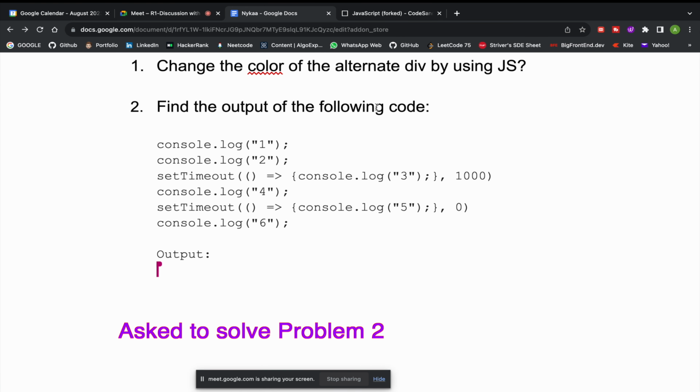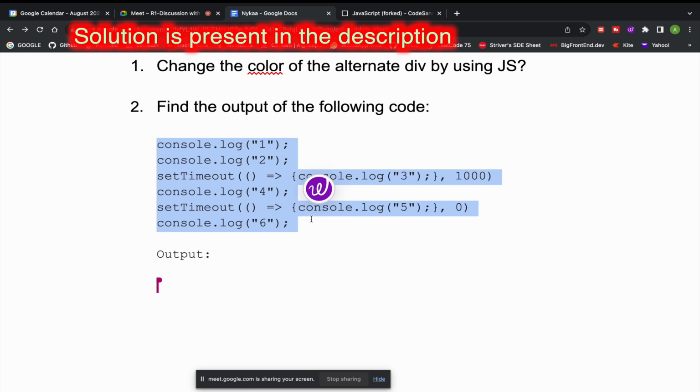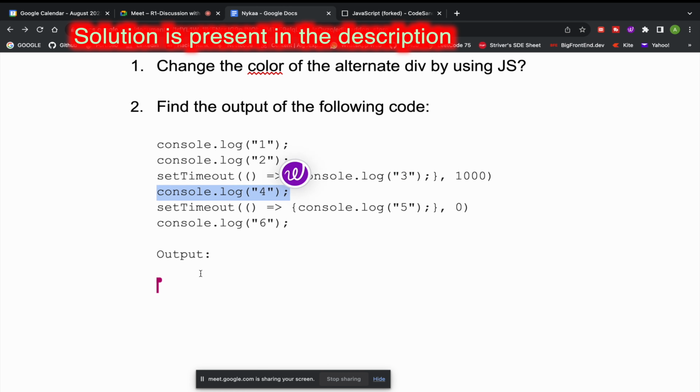So find the output of the following. So should I write the output? We have the whole console running in one go, right? Okay. So 1, 2, then we have a timer, so setTimeout queues this.